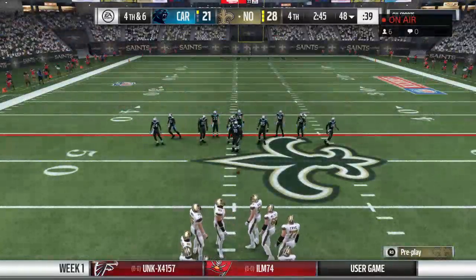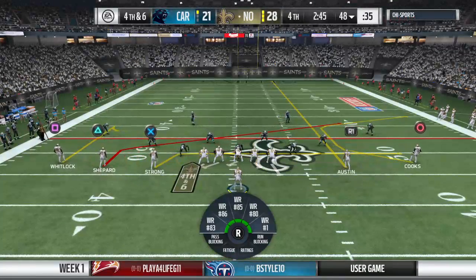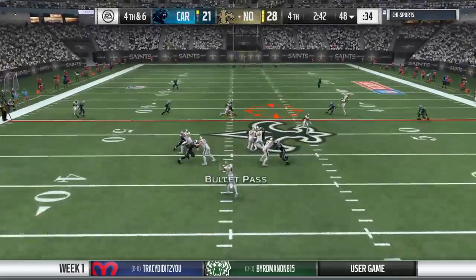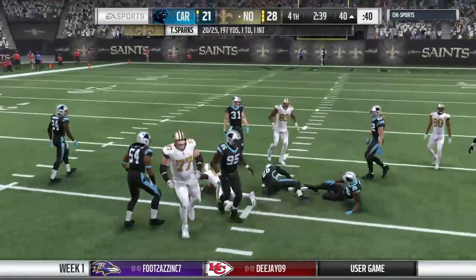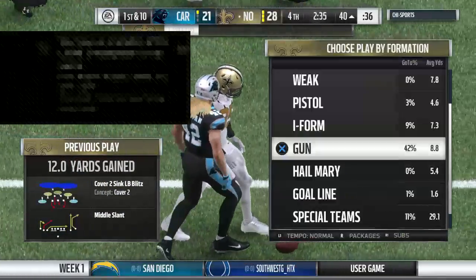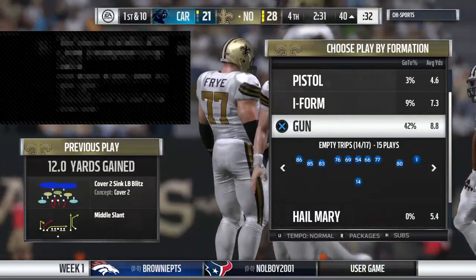And here's a big one now. Trying to hold this lead, they're going to go for it here on 4th down. Now a shotgun snap as they'll look to throw. Throwing middle, and it's complete. And he will have a first down here at about the 40. 12 yards is the pickup there. And on 4th down, they're able to convert and move the sticks.